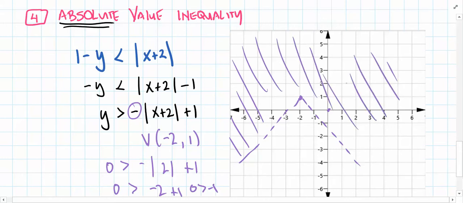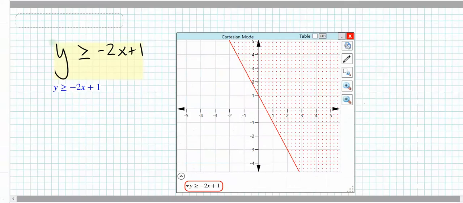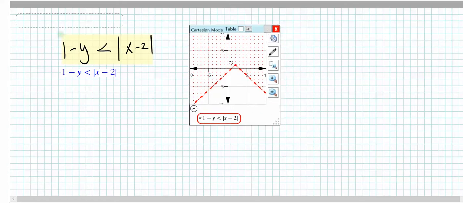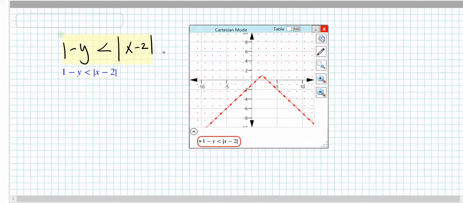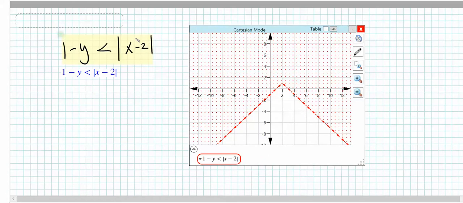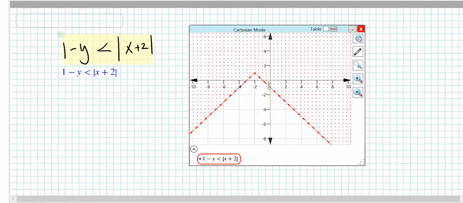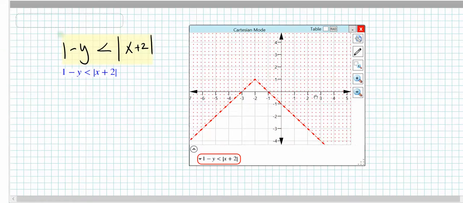Okay? To get a better representation of what this would look like, we can use Fluid Math. So it would be this one here. Notice I have the exact same inequality set up. And then if I graph this, look, we get this exact same thing here. Wait, did I put a minus 2? I think this should be plus 2. There we go. Now it's in the right spot. And that's what I had here, right? A plus 2? Yeah, plus 2. There it is. Okay? So this graph represents exactly the same thing that we just figured out. We have our region, we have our boundary line, and it's just in the shape of the absolute value.